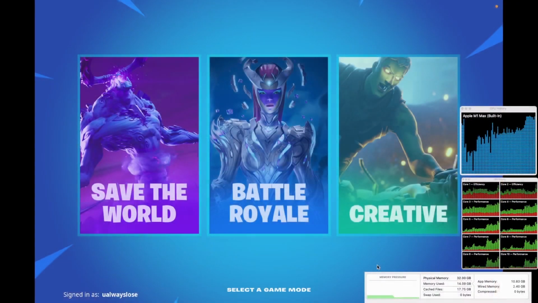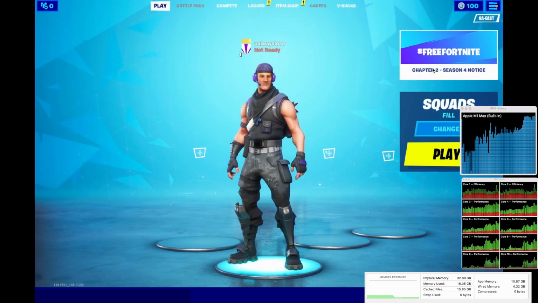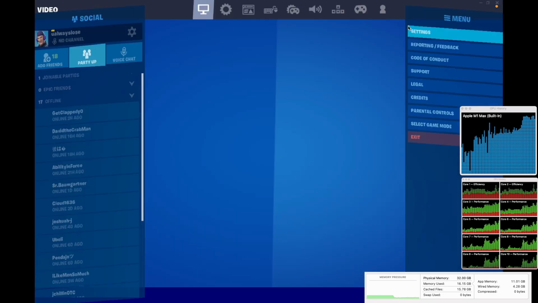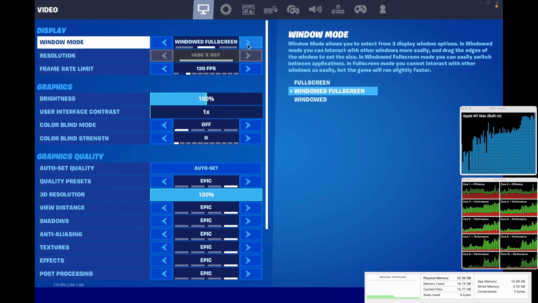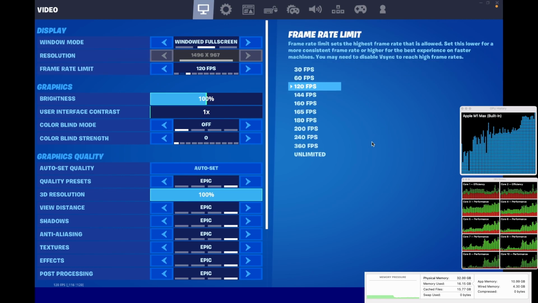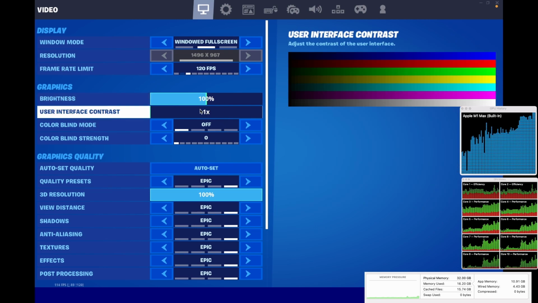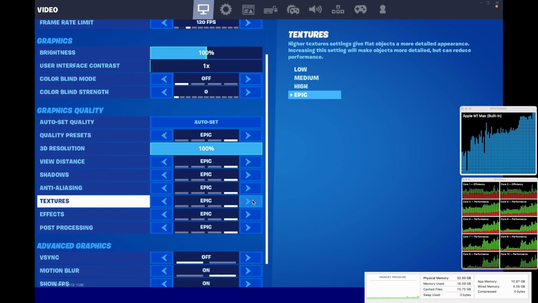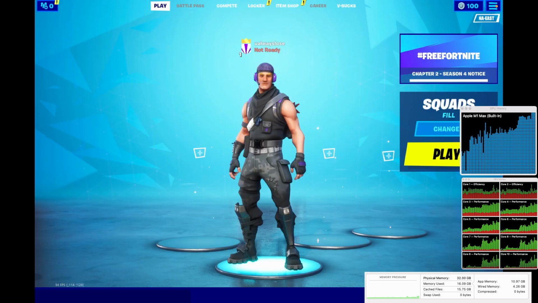For this next test, we're going to be checking out how Fortnite runs. So let's just take a look at what the default settings go to. Can't put anything past this resolution on windowed full screen. Windowed full screen lets you still play around with alternate settings. And then we're just going to see how everything runs, putting everything to epic. So let's go ahead and play a game.